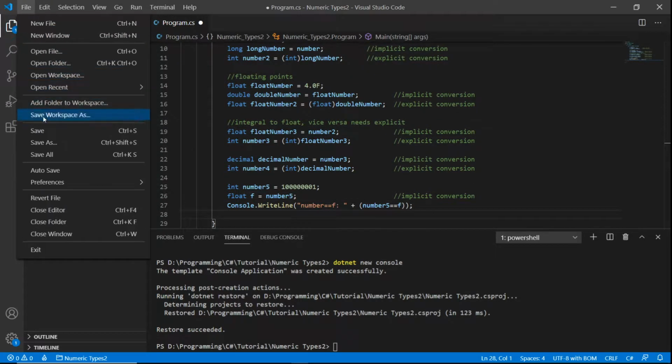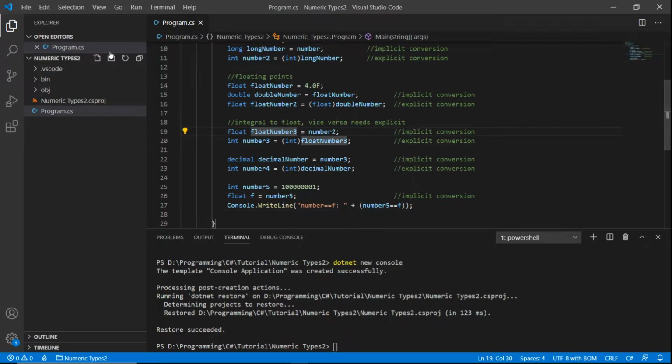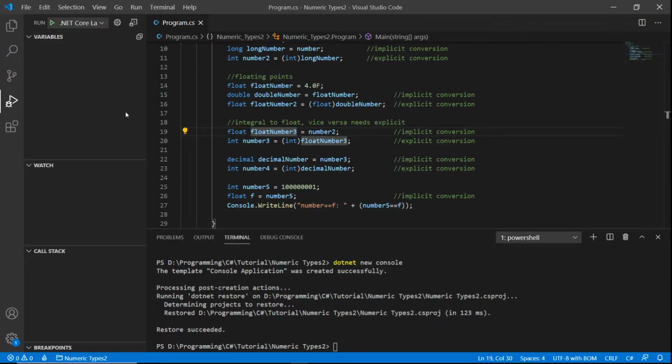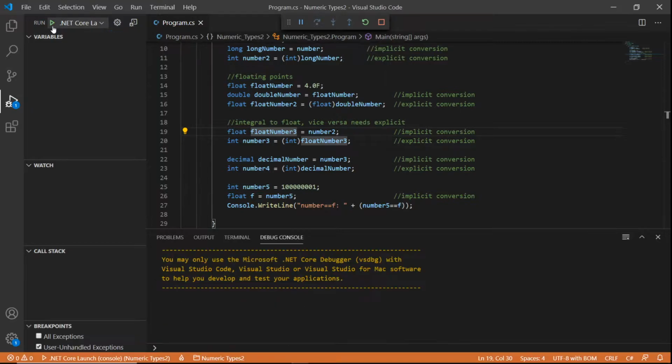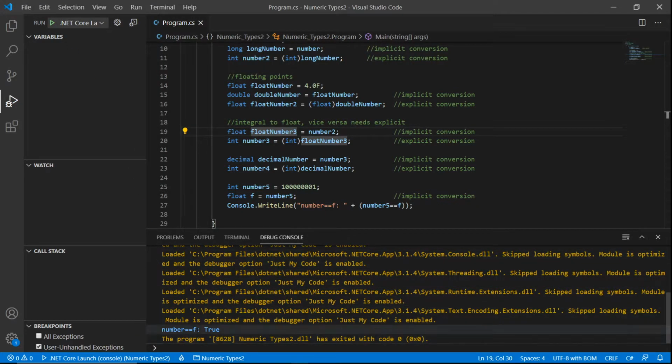So let's see if that's in fact the case. It tells me they're true, right? So this still holds true, right?